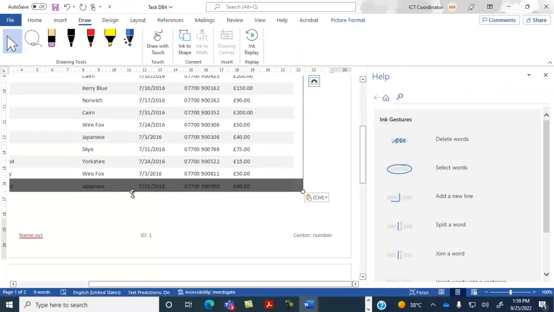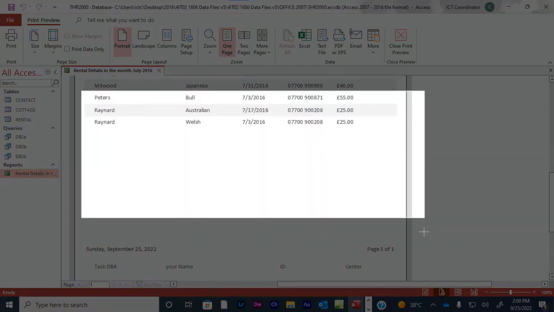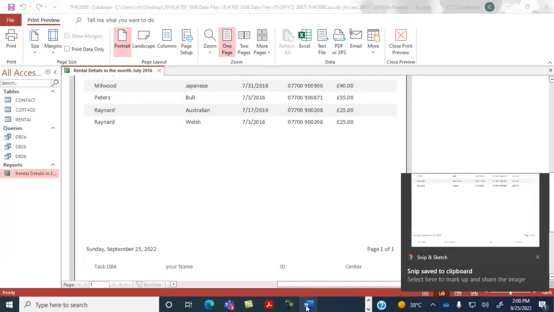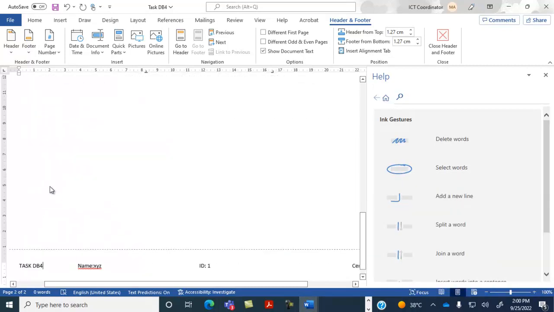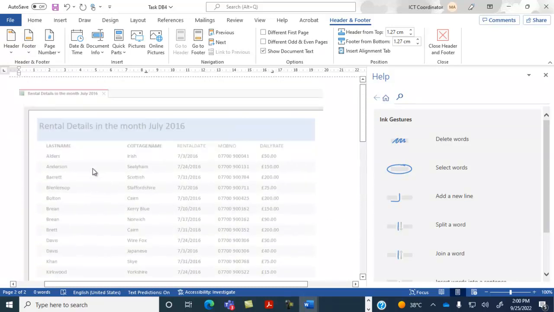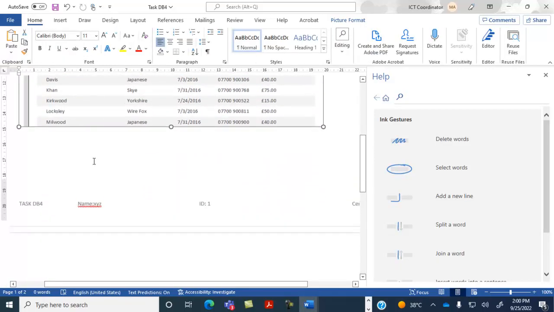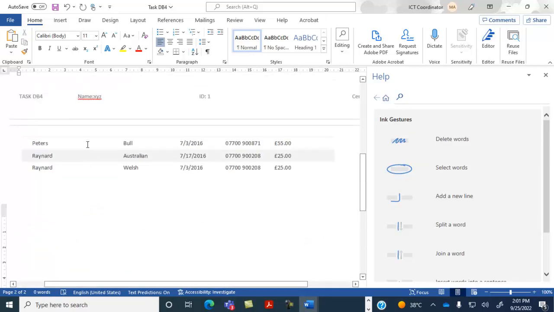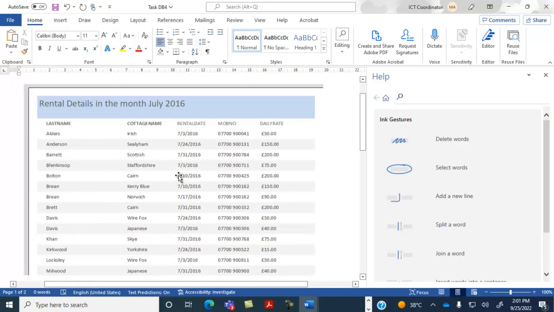So you can close this and take a screenshot of this one, and now paste it in task db4. So this is the first part. Just a minute, we will do that. Yes, now we are in the file here. Control V, so you can paste it on 2 pages. So this is the end of task db4.